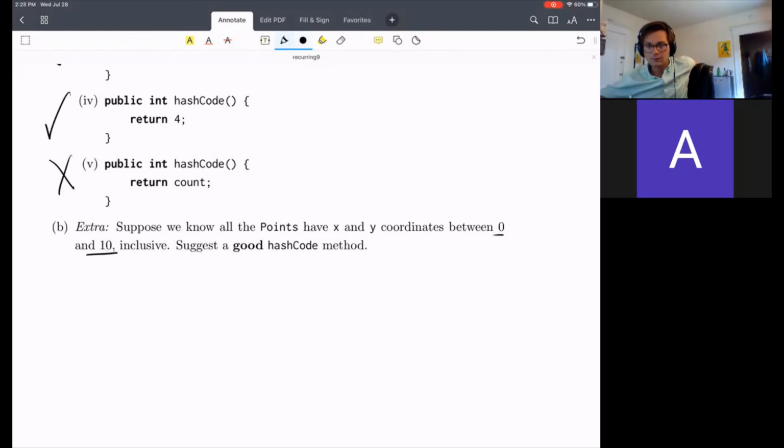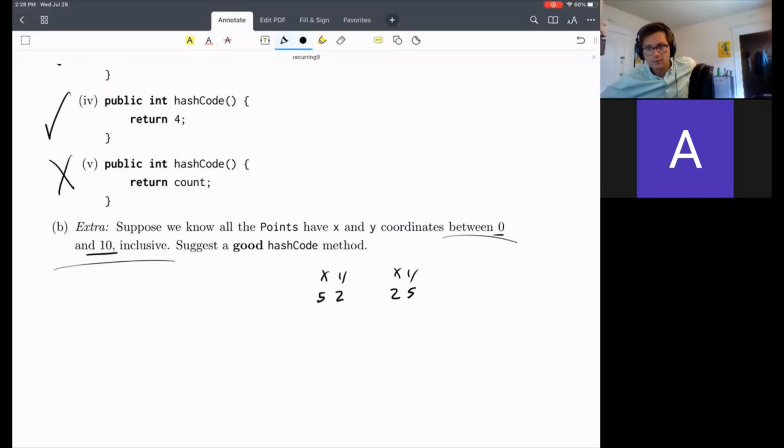So basically the question here boils down to, if we know that X and Y are consistently going to be from 0 to 10 inclusive, how can we generate a hash code that's going to avoid collisions, such that two things aren't going to hash the same thing over and over again. So if you remember before, we had the example where you just added X and Y, and that was a problem, because if you have something like 5, 2 and 2, 5, these are not equal, but they do hash the same thing, because when you're just adding these two things together, you get 7 for both of them. Okay, so we want to avoid this situation.